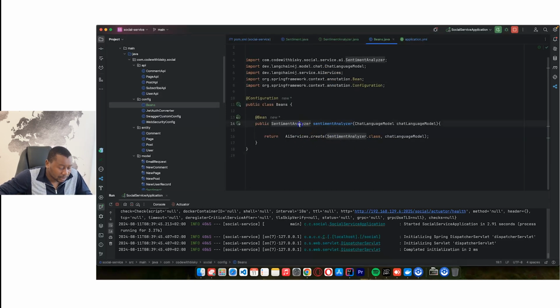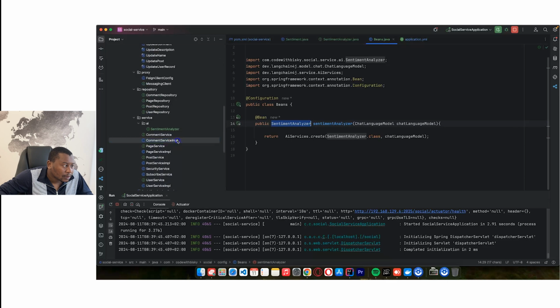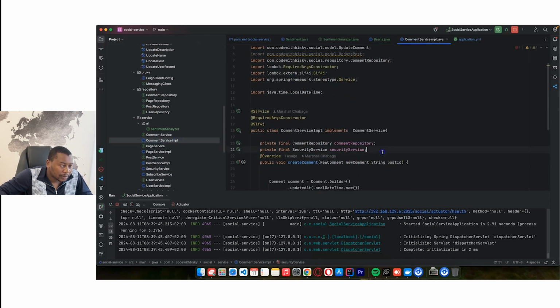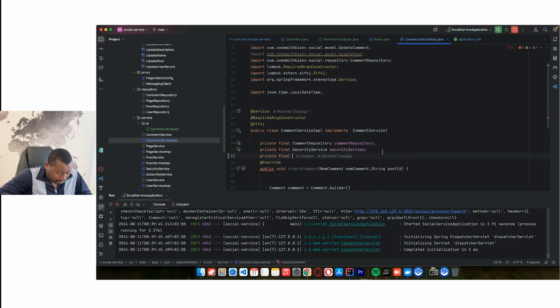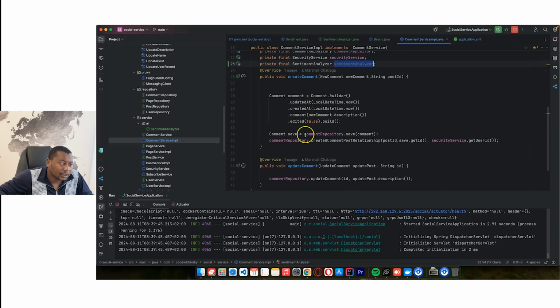So what we can do now, let's copy this analyzer and go to our service, the comment service. In our implementation here, we need just to say private final. We are using private final. If someone posted a comment here, if someone creates a new comment, we want to analyze this comment.